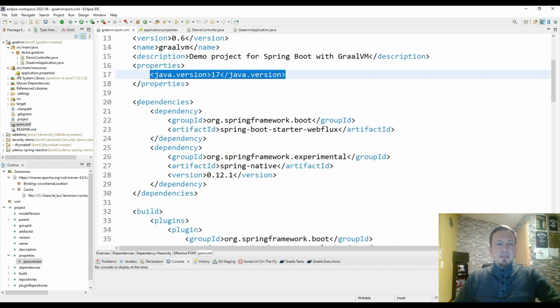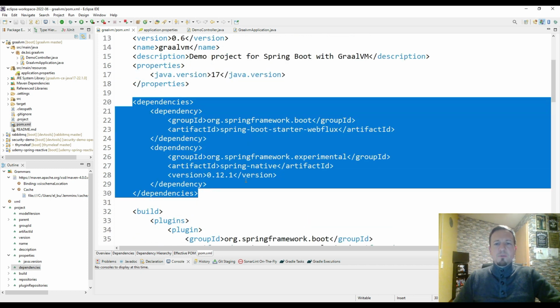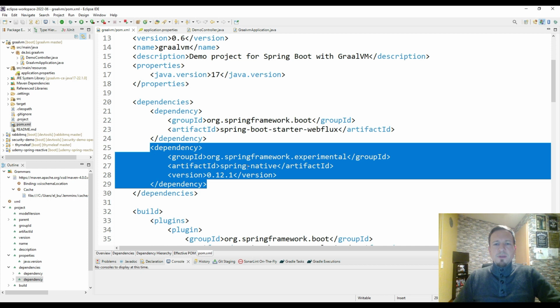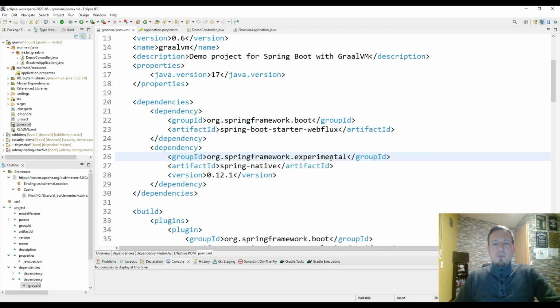The dependencies are also as we selected them in the Spring initializer. I removed the test dependencies here to make it simpler. But one special thing to be mentioned here: Spring Native is today, as I make this video, still an experimental library, so it's not released as version 1.0.